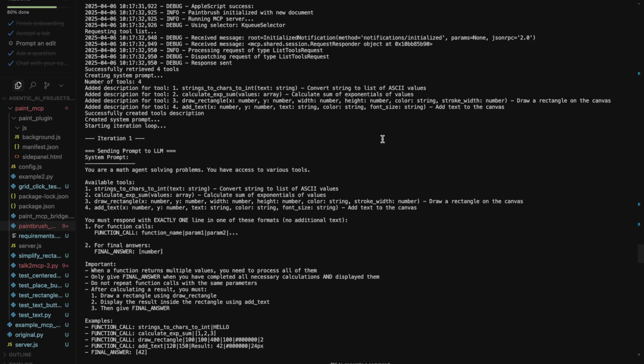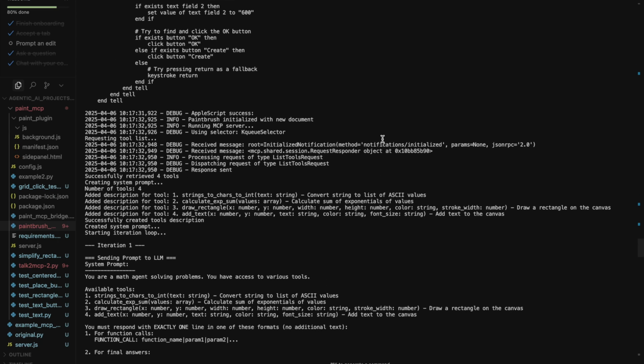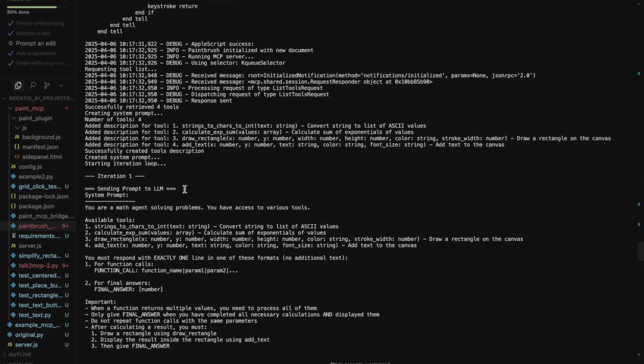So as you can see, this is the logs from our interaction with the LLM. We had given it a system prompt, and the system prompt was, you are a math agent solving problems and you have access to various tools.